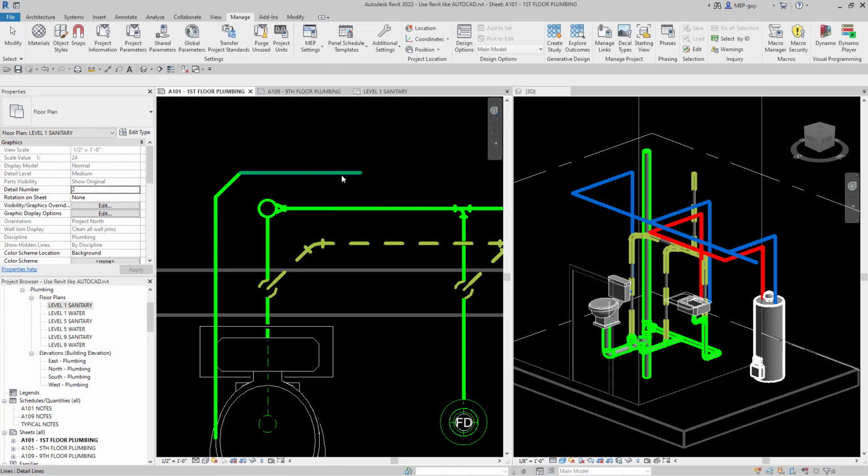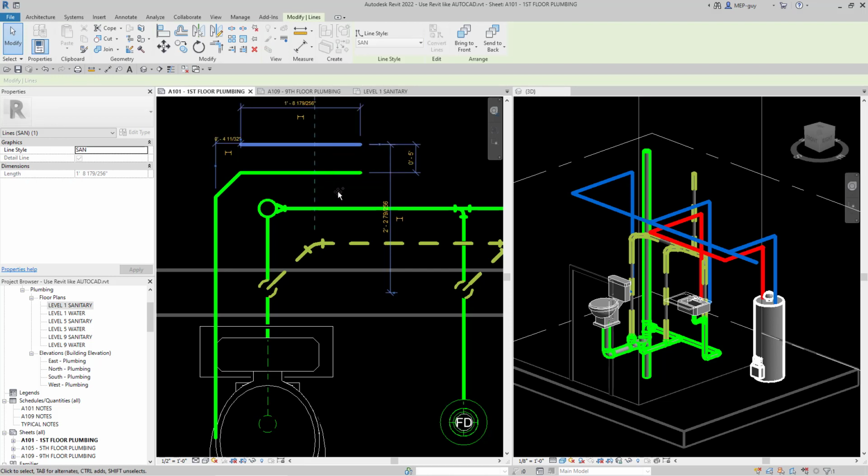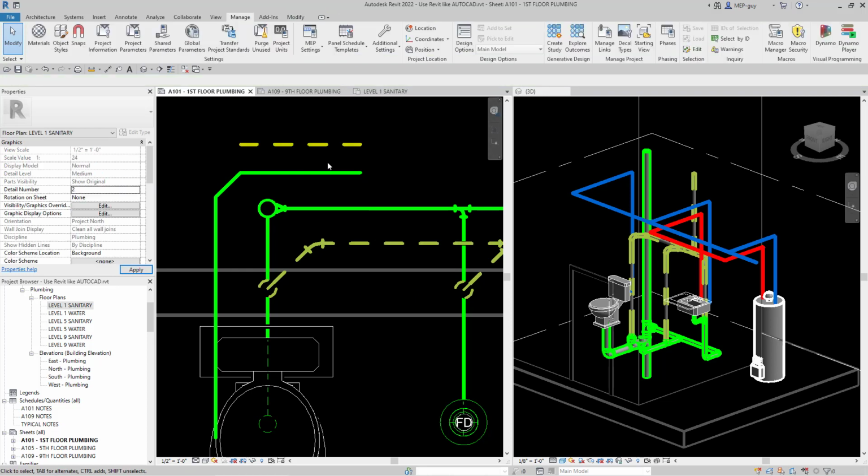And now I'm going to click on this pipe. And we'll just hold Control this time, and we'll just drag it up. And we're going to create a new line here, and then from the drop down I'm going to go ahead and select vent. And look at that, we have a vent line, and we can use this for our drafting.